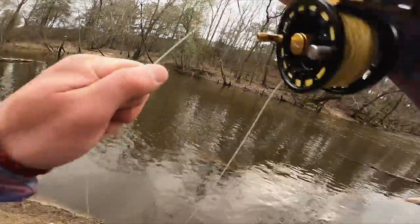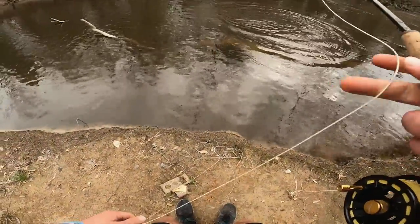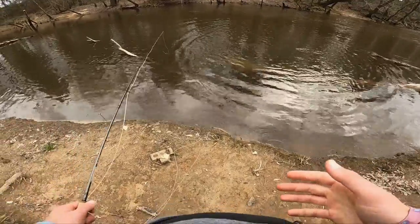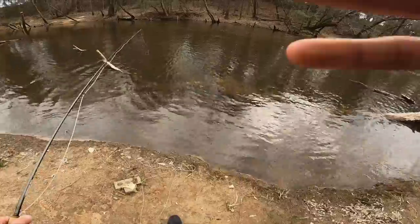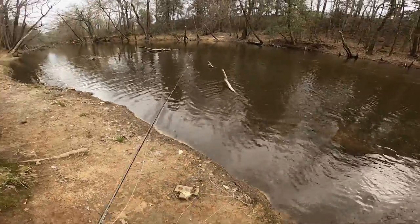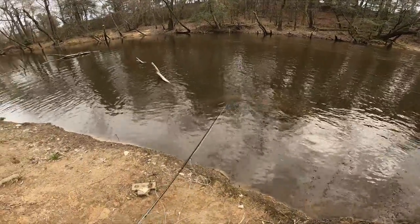Oh my God. Oh my God, dude. Oh no. Did you? Oh my God, dude. A big old bowfin just snatched my fly. Oh, I thought it was a bass. He ripped it right off. Oh, I should have gave him line. I shouldn't even set the hook.